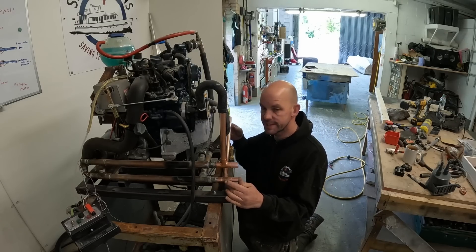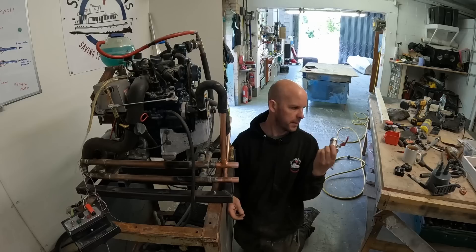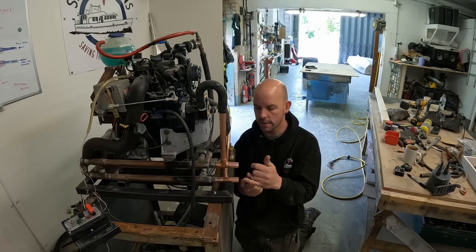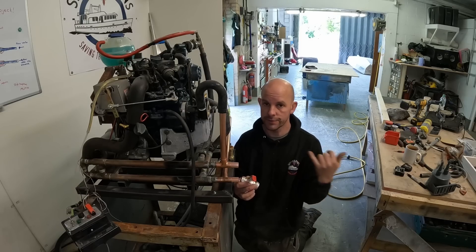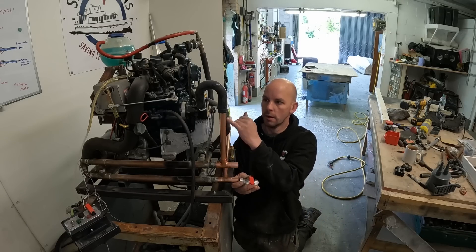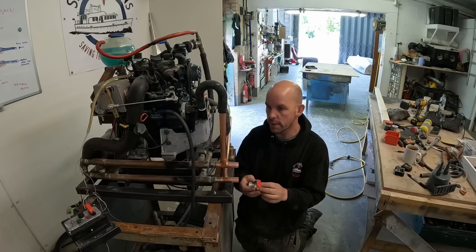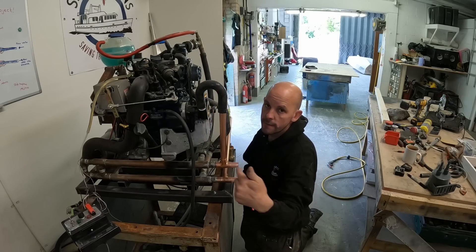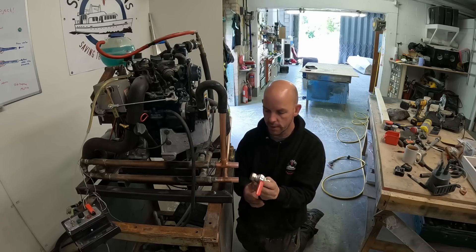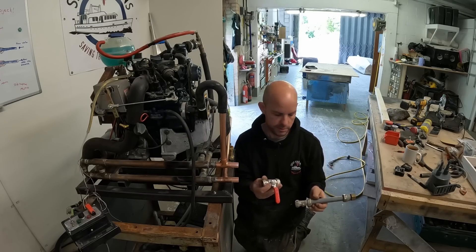I've cut all my pieces of pipe and teed off. I've decided to go for two valves. I only bought one, but I've got one I can use as a blank for now. We're going to have one as a drain, as we said, and then another one at the top so we can actually clean the inside of the heat exchanger tube, and also potentially take off some water. If we wanted to pump some water - say if the cats have a water cooling issue or something - we could pump excess water from the generator to wherever we want. Because these move a bit of water. Water's going to come in, go through this loop here, down through the heat exchanger, back and then to our radiator. So we're going to put a drain there and then a basin. I've just found an isolator, so I'm just going to put that in there for now, but it will have two of these nice ones.